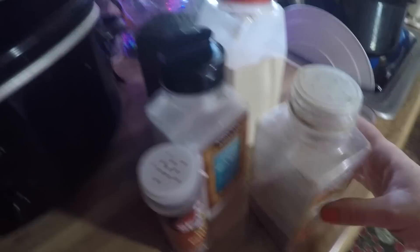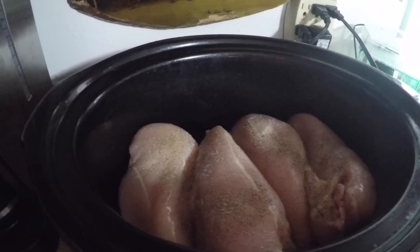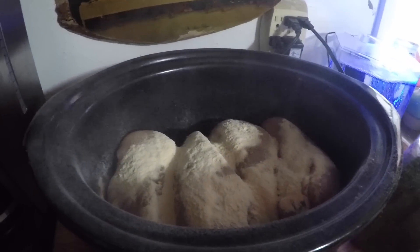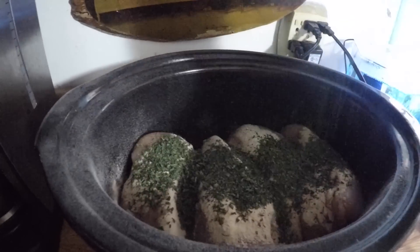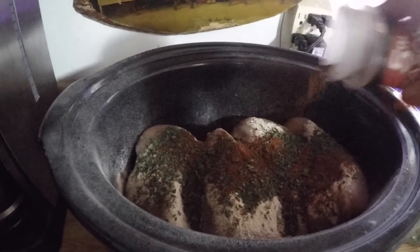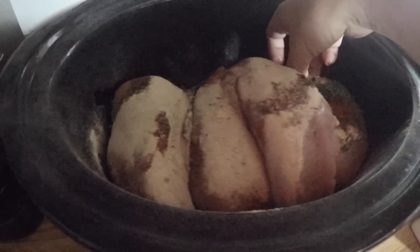Now I'm gonna layer the various spices in here. I have black pepper — I'm gonna just shake some in — and then some sea salt. Remember, this is gonna go for eight chicken breasts. I'm gonna do a whole lot of garlic powder, probably about a fourth of a cup. A lot of parsley as well. And then I'm gonna put in a bunch of taco seasoning — exact measurements will be in the recipe linked below. I'll pick up the chicken breasts and just let the seasonings fall below, and there's gonna be all kinds of good juices marinating all day long in this slow cooker.